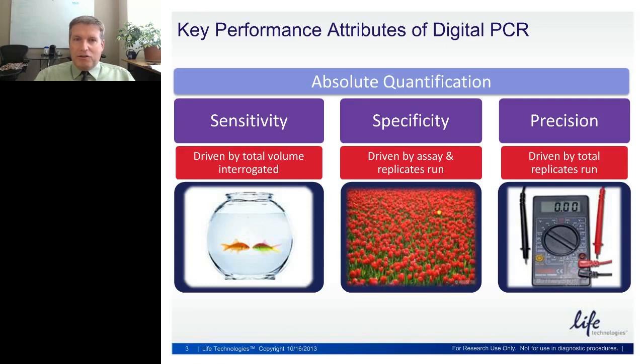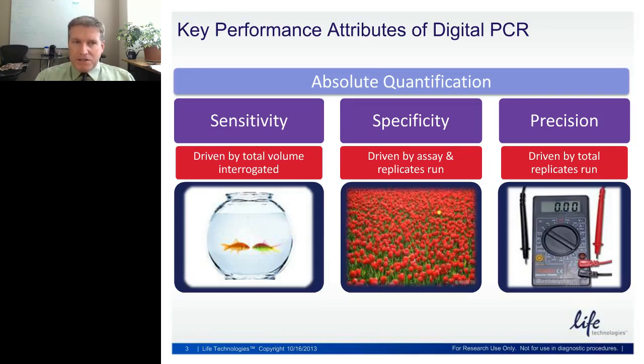Digital PCR is also extremely specific. I love this particular illustration here where you have a bed of red tulips, and there's one yellow tulip in that sea of red. If you just look at this from a far distance away, you'd be able to see just the red tulips without being able to pick up that one yellow tulip. However, by partitioning the screen into individual tulips, you're able to see that there are a lot of red ones and one individual yellow tulip. And it's the ability to discriminate that yellow tulip that makes digital PCR very specific.